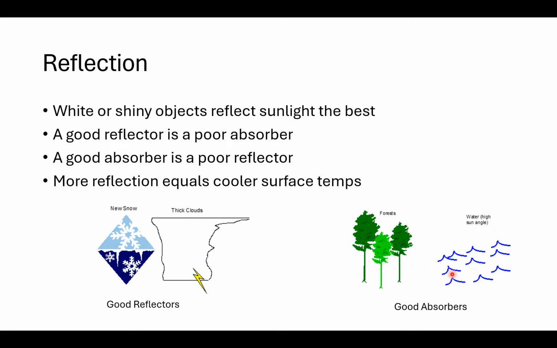For the water over the ocean, when you have a high sun angle, and specifically if you have a lower sea state, so let's say the waves are minimal, let's say 1 to 3 feet, and you have a high sun angle, that's also going to result in very good absorption of incoming solar radiation. Now, when these seas build up and get higher, let's say 3 to 6, 4 to 8 feet, they're going to reflect a lot of that incoming solar radiation off those rough seas. So the smoother the sea, the better the absorption.